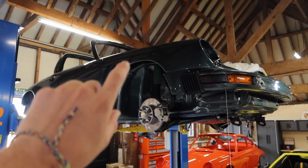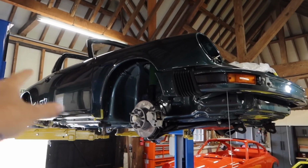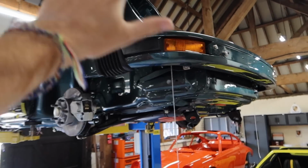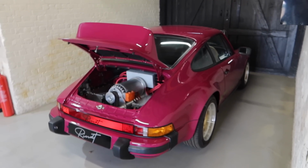This is actually something that's very similar to my build. A chap has gone for something very similar to what I've actually got. Targa, birth year, really cool. I won't spoil that anyway, so if you're watching this and that's your car, really sorry, I don't want to ruin any of the surprise.